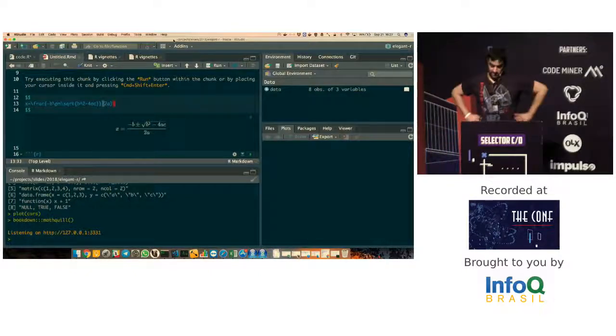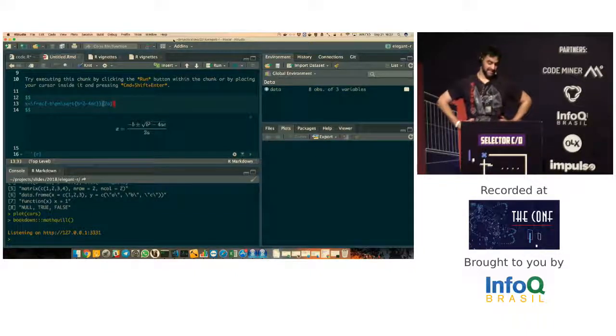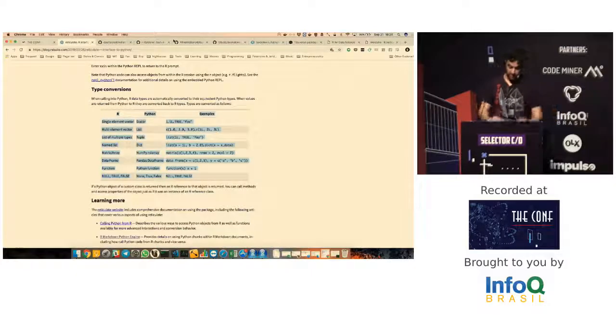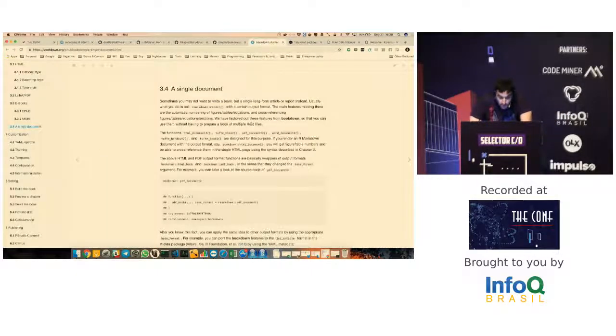Now, if you are in academia, a lot of times you have to deal with images and references to equations and references to plots. And to be pretty sincere, Markdown has such a nice syntax, but isn't very knowledgeable about references. You can do that with something called Bookdown, which is this plugin that allows you to create books using Markdown notation. But in case you need to write an essay or a short document, you don't want to write a book. You just want a piece of paper with references to other parts of code.